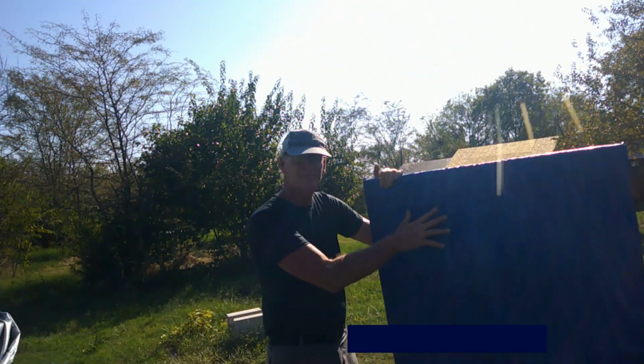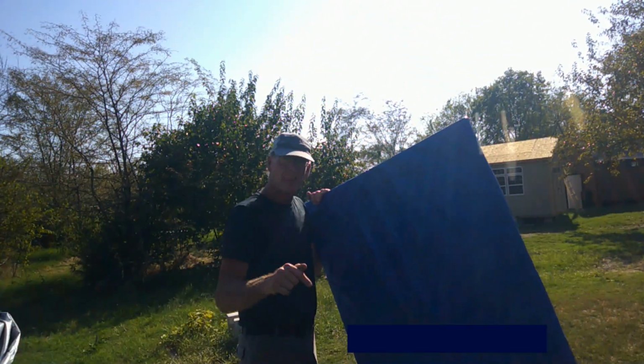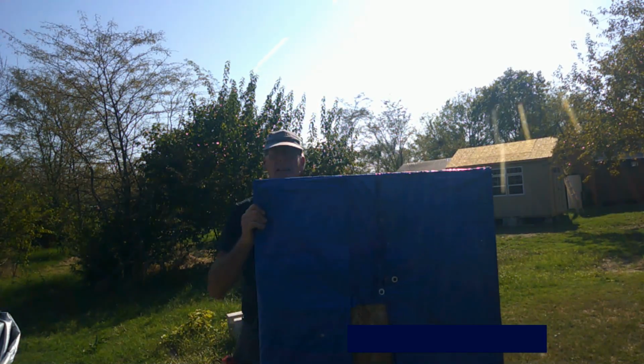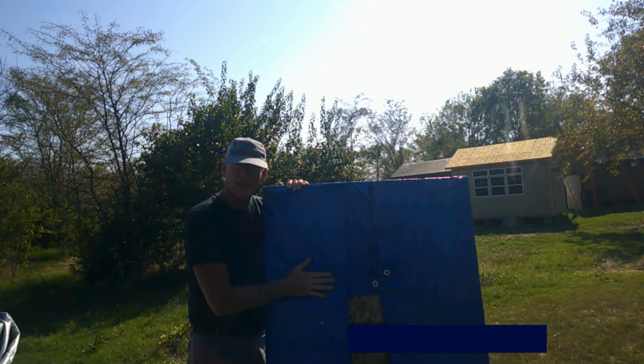The solid part here goes on the bottom to protect the bottom. This will be what's on the inside.